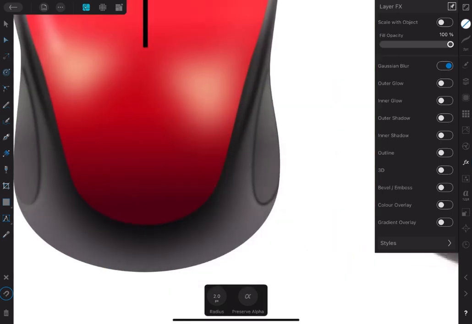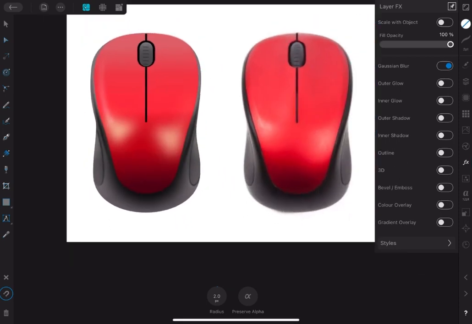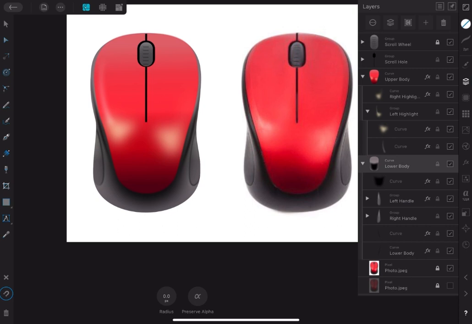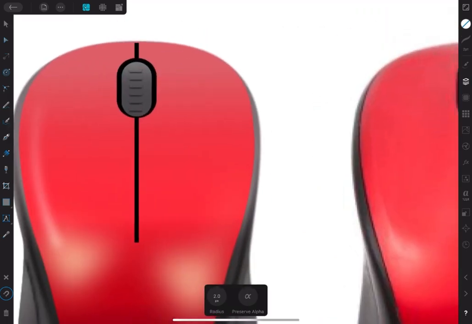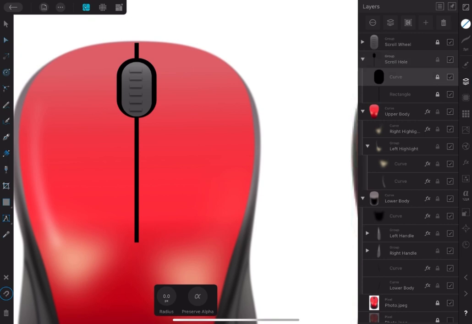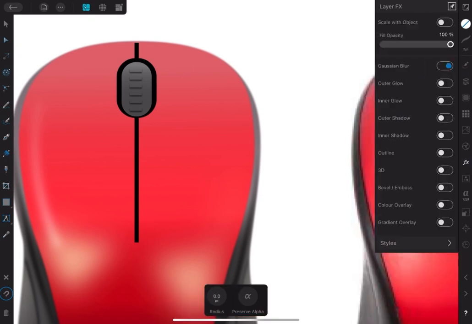And look at the scroll wheel, the hole, and the long bar. All are too sharp. So we need to apply some Gaussian blur, because what we are doing is realistic drawing. So it should be as real as possible. It's a vector image with a realistic approach, realistic view.